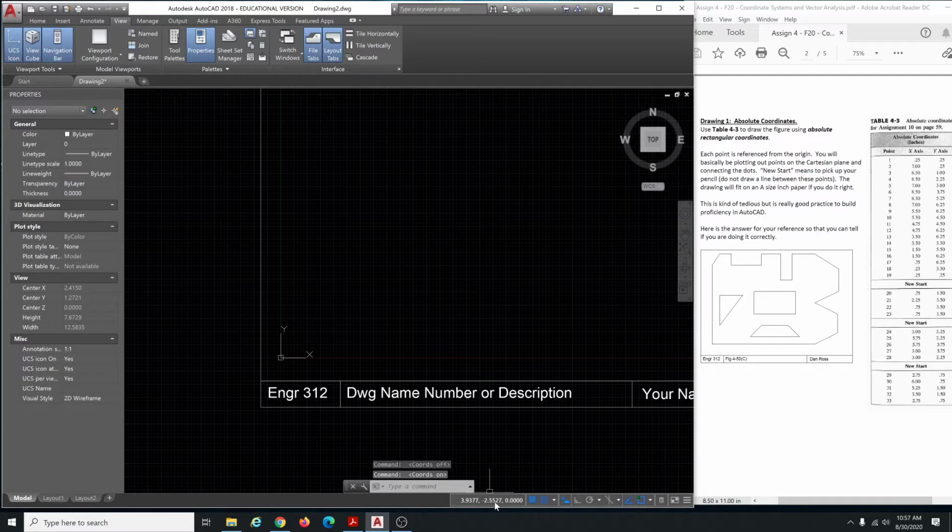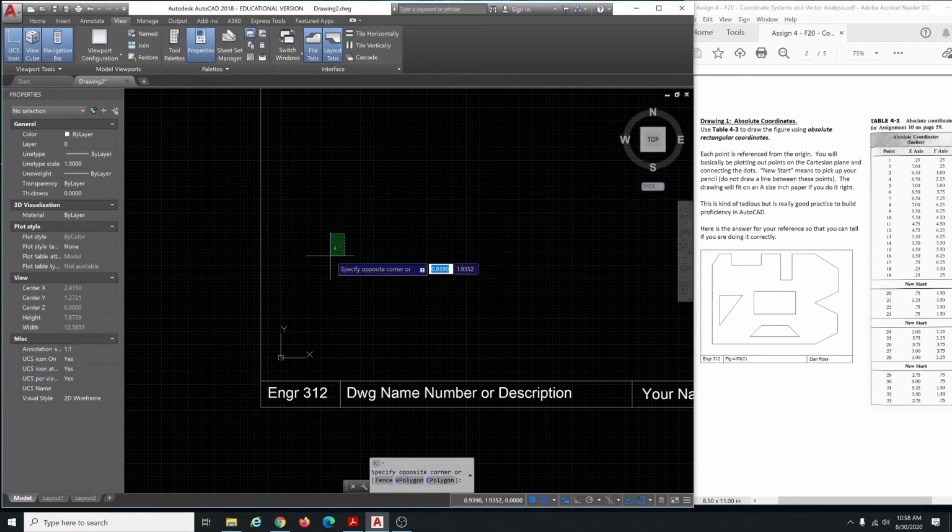Sometimes in different modes, when you click it, it changes to some kind of polar, so just check that it's in rectangular. If it were polar, you'd see a little angle symbol in there. You need to be referring to this coordinate system while you're drawing this.